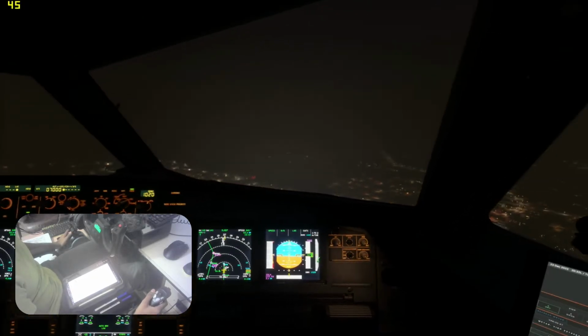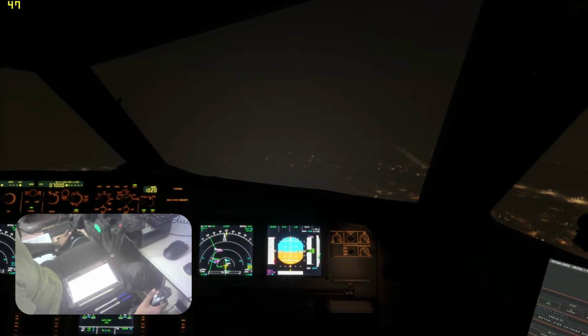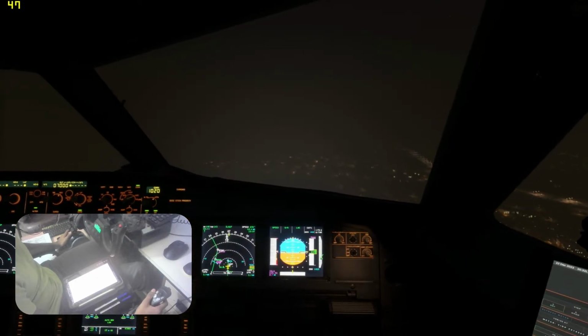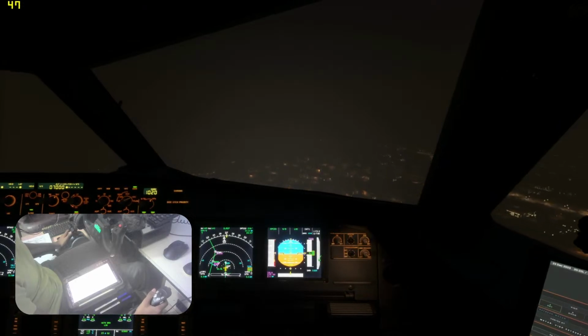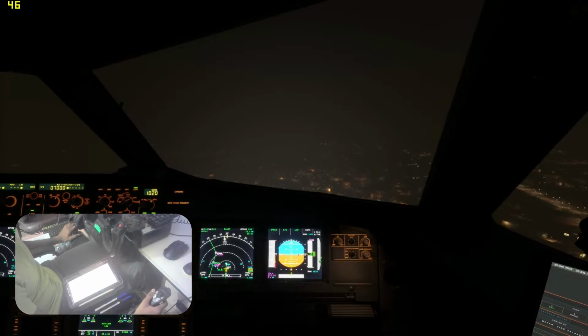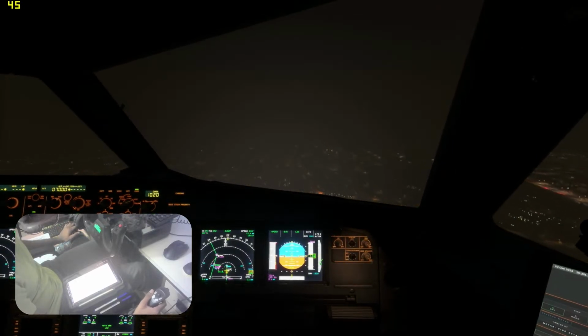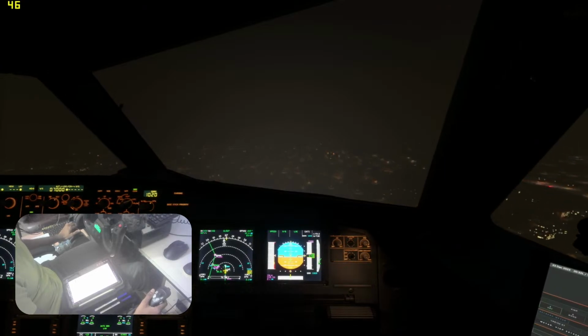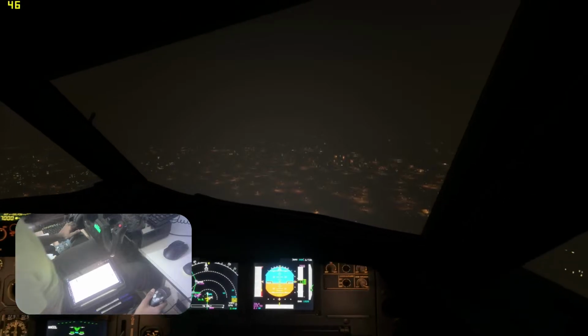Missed approach altitude 7000 set, stabilized. Runway inside.